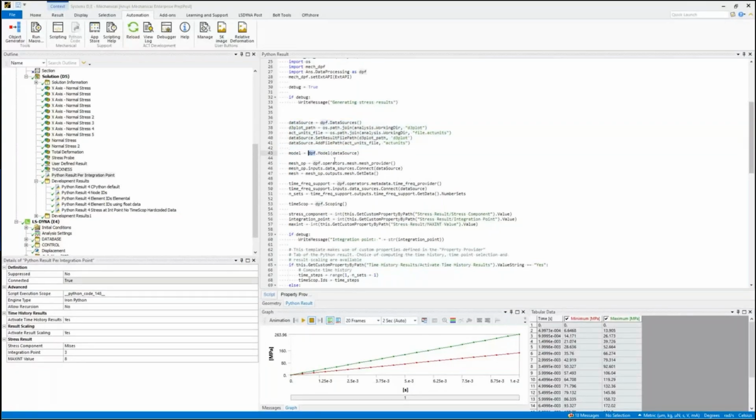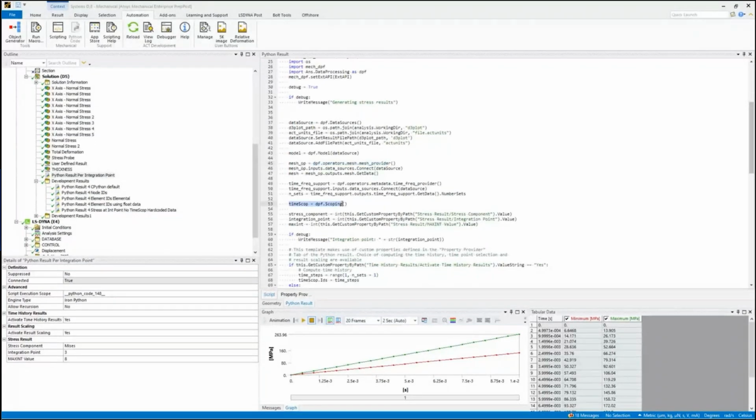Now, I would refer you back to Thierry's video for a better description of what the data processing framework is. But what it is, it's a very efficient way of using Python to post-process large data sets. And as soon as I set up my Python objects, I can then use what's called DPF operators. So these are really processes that we plug together. So we bring in results, we pass them through operators, they post-process results, and they generate us, say, field output or scalar output or even time history output. So it's a set of Python libraries or Python functionality that does very efficient post-processing of results.